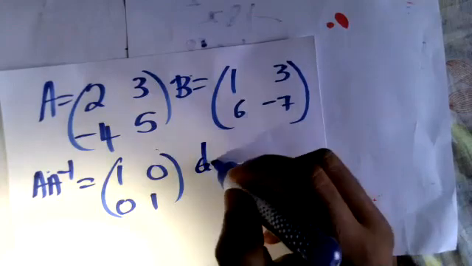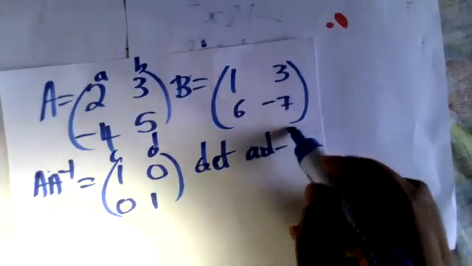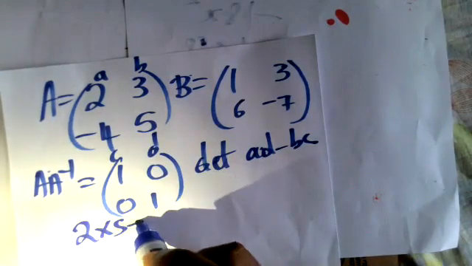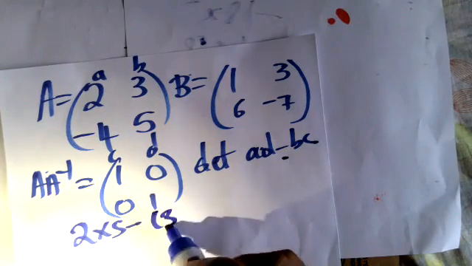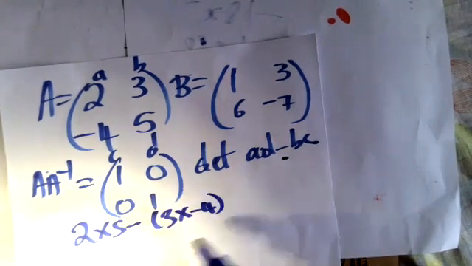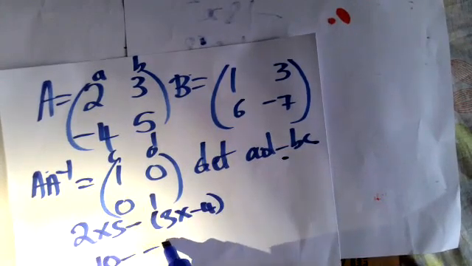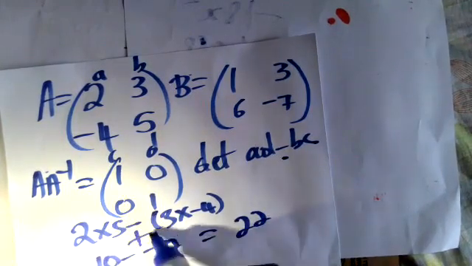So find the determinant. The determinant, for every matrix in the form A, B, C, D, is AD minus BC, and this can be a little bit tricky. So it's 2 times 5 minus, that is part of the formula, 3 times negative 4. Very tricky, you know, guys. 2 times 5 is 10, minus 3 times negative 4, which is negative 12. So we add them, we get 22, because this is going to become plus.